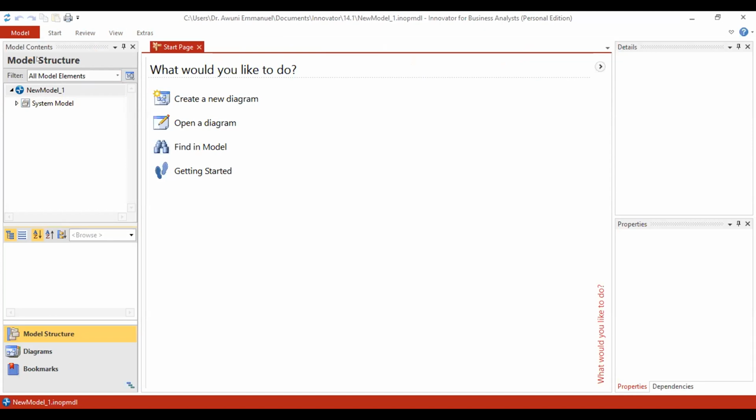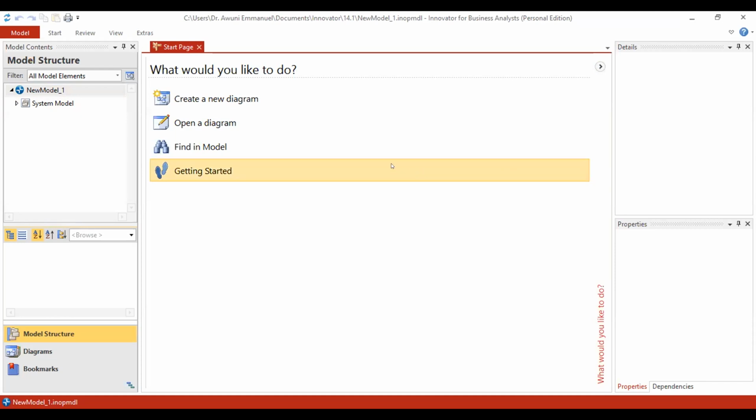On this side, we have what we call the model structure. The model structure is about the metadata, or information about the whole model that you are going to create, where it will be, where you want to save it, and all that. It will be populated here in the model structure.